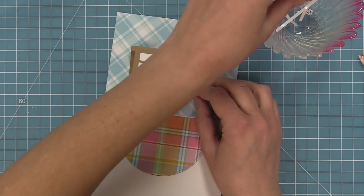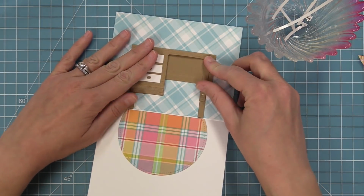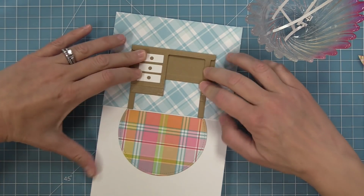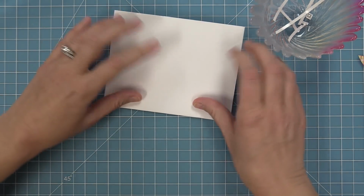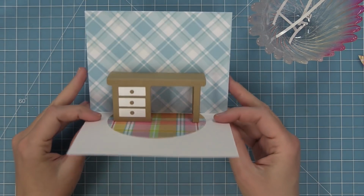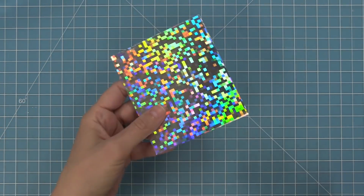Now I'm going to fold my desk up and remove the liner paper. And what you're going to do is fold your desk just like this, and then you can fold up the bottom of your card, and that's going to pick up the tape on the front of the desk perfectly. So you don't have to try to measure or mess around with it. Just push it up, fold your card in, and it's perfect. And how cute is that?